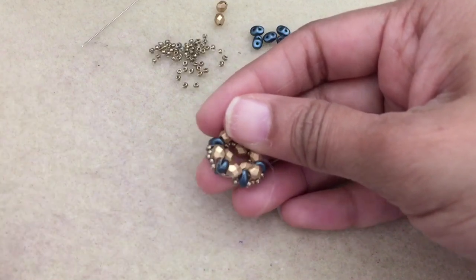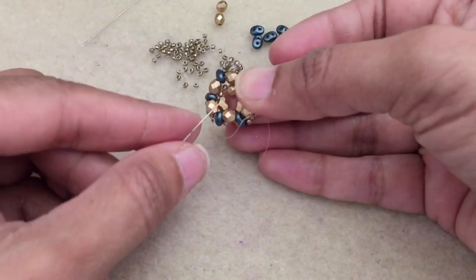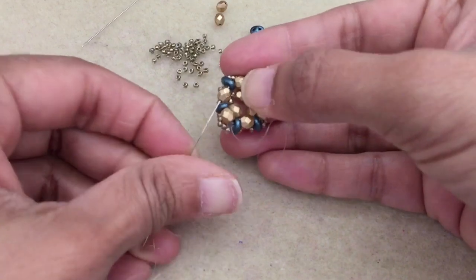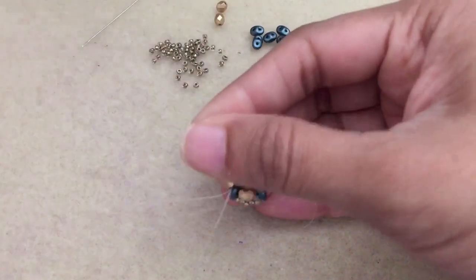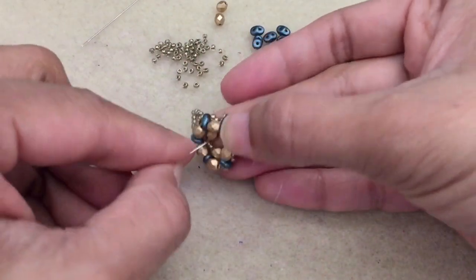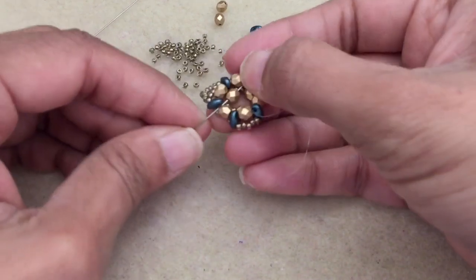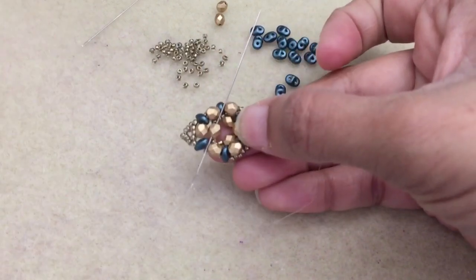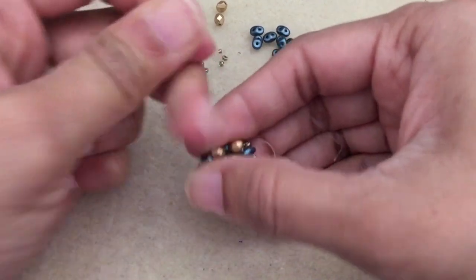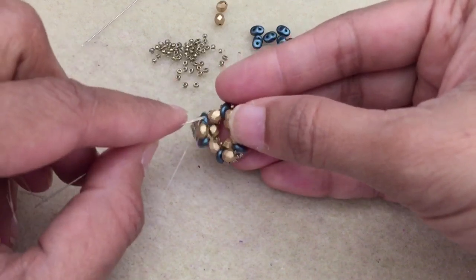Make sure you don't pick up your tail like I did there. And so up into this one now, because I'm coming out of this one. And then down into this third one, and then back through this fire polish where we kind of started this.